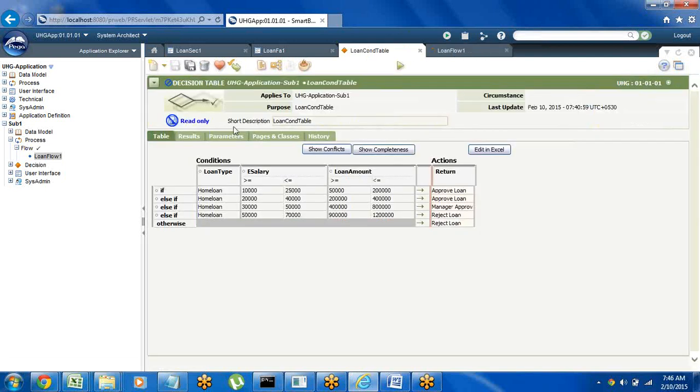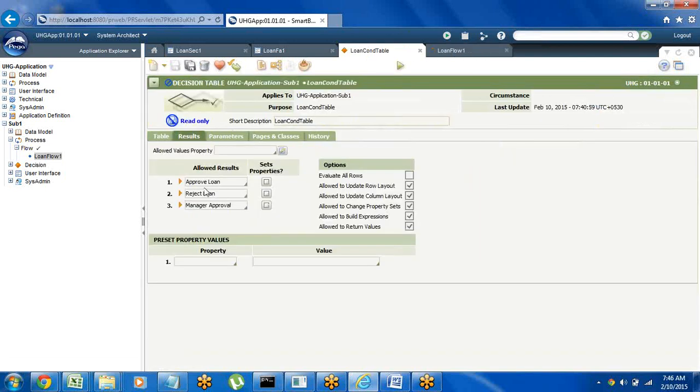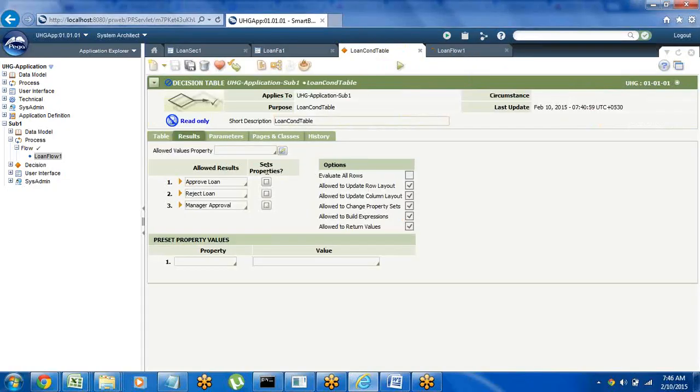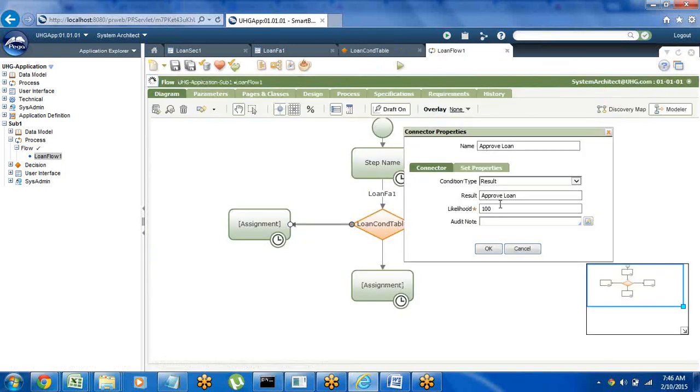For example, for one connector I am giving the result as approve loan, and for the other connector reject loan. Click on OK.